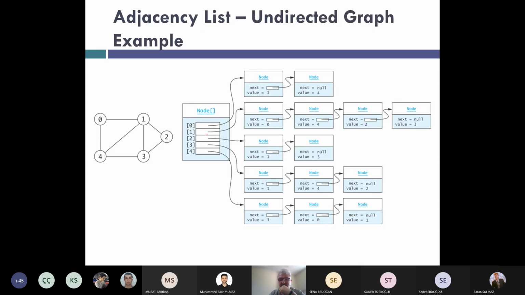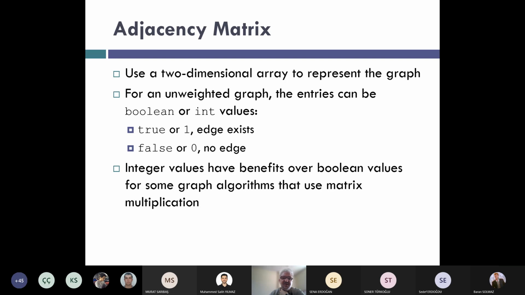So this is adjacency list. In adjacency matrix, we represent the edges in an n by n two-dimensional array. Each value between i and j represents an edge.